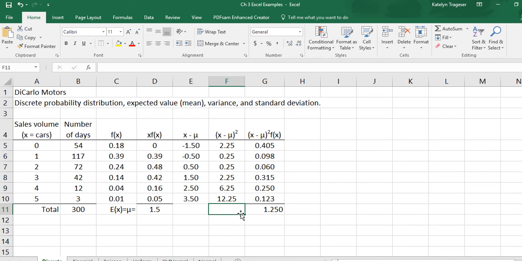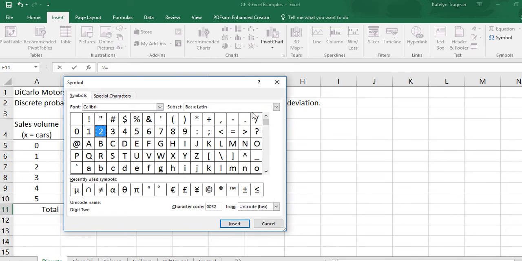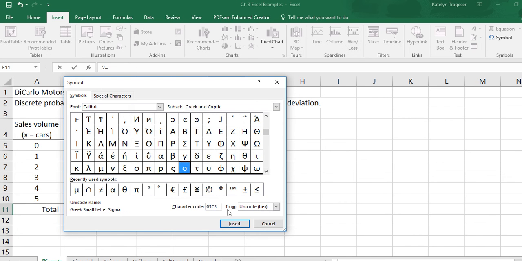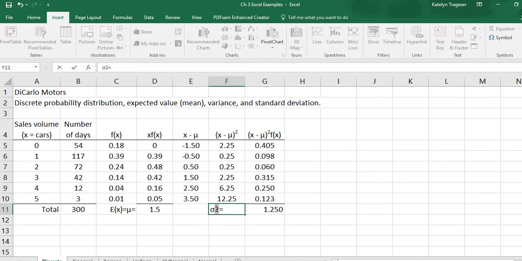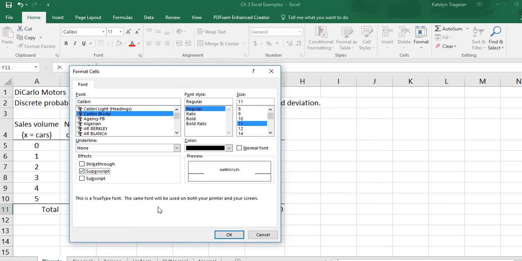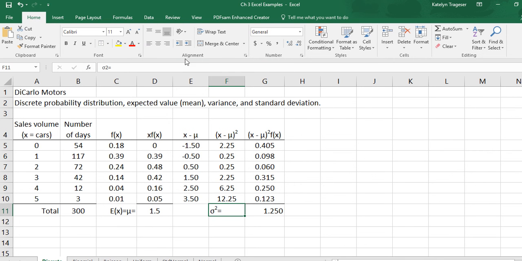So we need our Greek symbol in here, but we want sigma squared. I'm going to insert the 2 for the squared first so that my font doesn't get all goofy. Go back to insert symbol, and it'll be faster if we go ahead and find Greek. There it is. Insert. Okay, and we need to change this to a superscript. So I select it, go to this little arrow on the corner of font, and select superscript. Okay, perfect. Let's make it look a little nicer. Right justify it. So remember, this 1.25 is our variance.